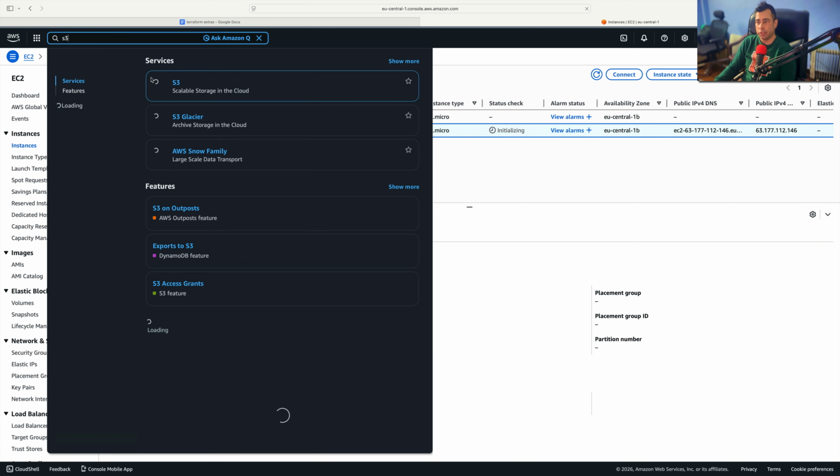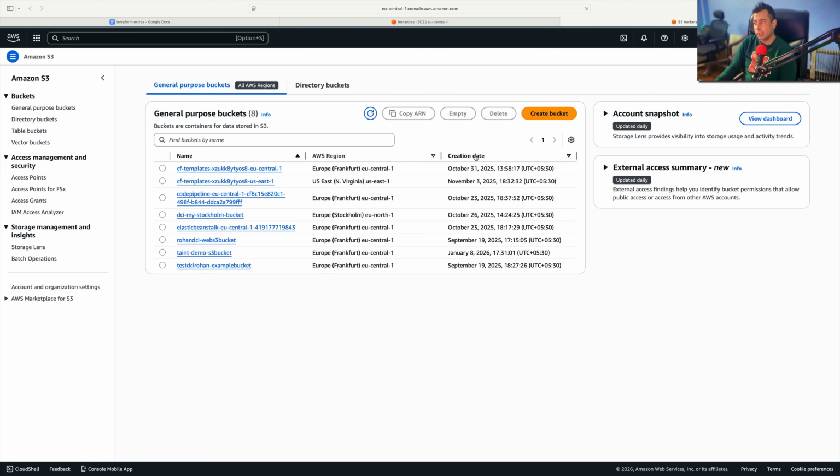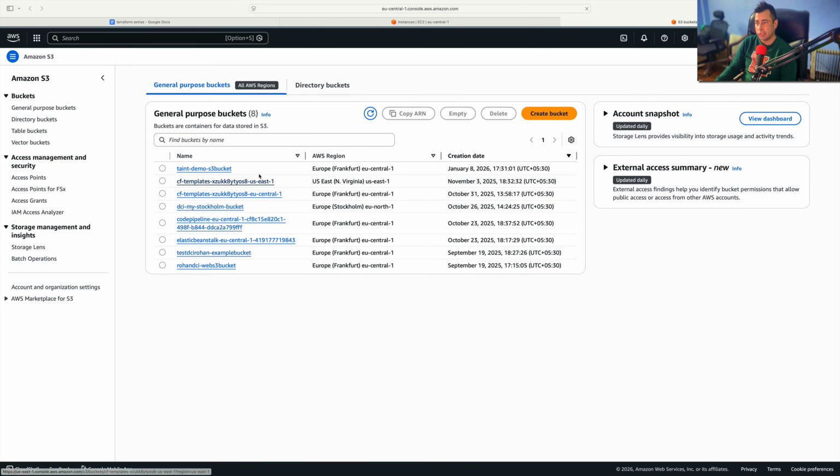And let's see if this bucket is showing up. Let's go by the creation date. And as you can see, this bucket is showing up, the same bucket that we named as taint-demo-bucket. So the same bucket is being provisioned. So as of now, we have two different resources being provisioned via the same configuration file.